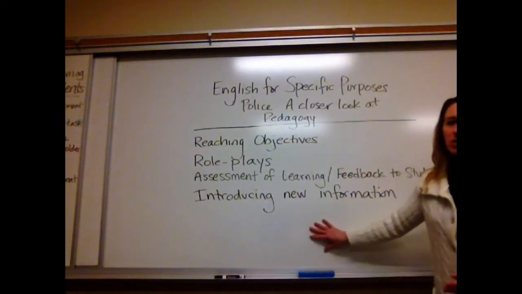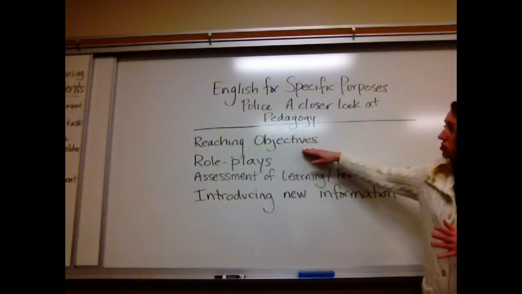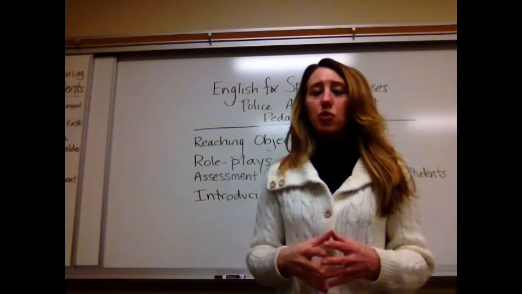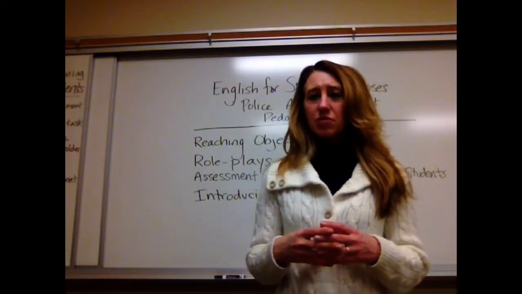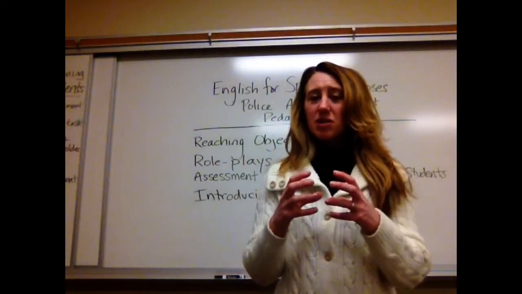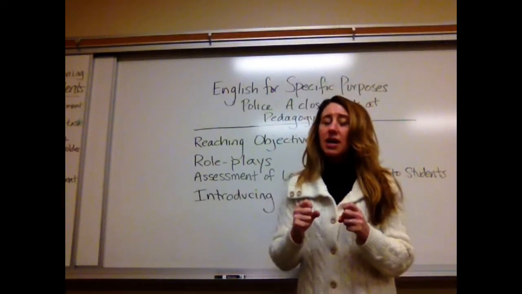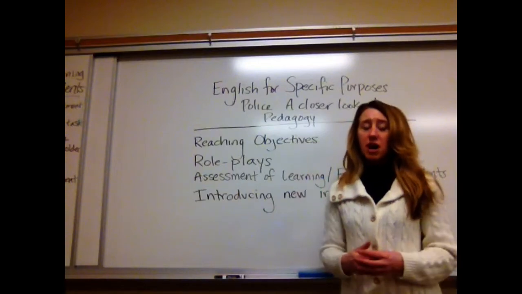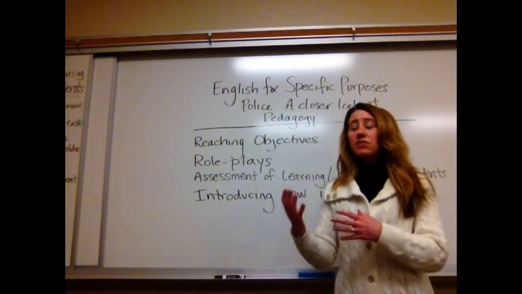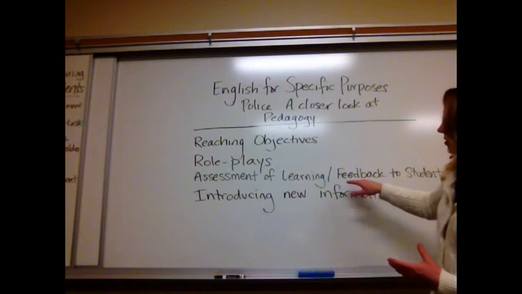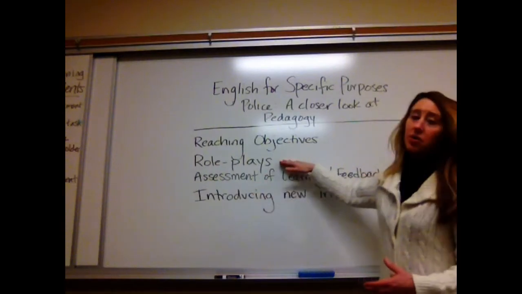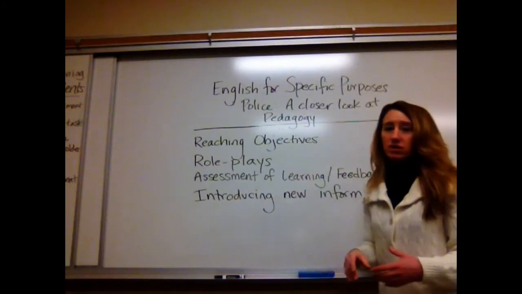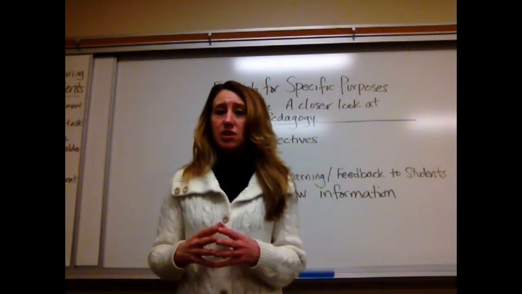So what I want to focus on is I want to first talk about reaching objectives. And I'm going to reach for the way we think of it now in K through 12 because I think it gives us something we can really hold on to and use to remind us of all the different options that we have for giving students feedback, assessing them, carrying out role plays, and introducing new information. Lots and lots of options that we have.